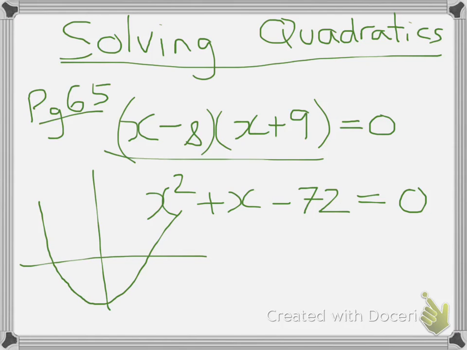Okay, and here's a quick picture of what a parabola looks like. It's a curve. This is the x-axis, this is the y-axis. It cuts the axis at two places. If you're aiming at excellence, you need to be aware of this. And in this instance, the x-intercepts happen to be at -9 and +8. Now, the two solutions for this parabola happen to be +8 and -9. Those are the two solutions for the equation and happen to be where the graph cuts the x-axis.